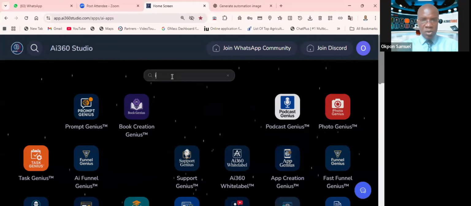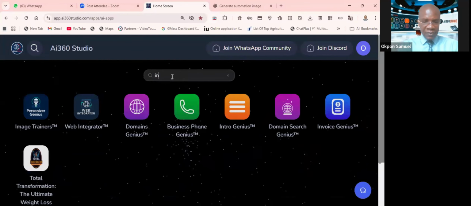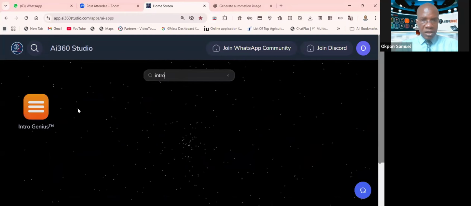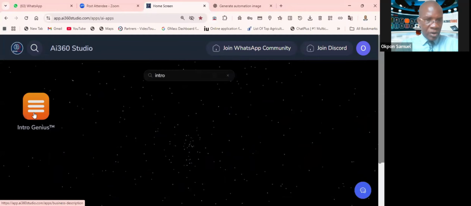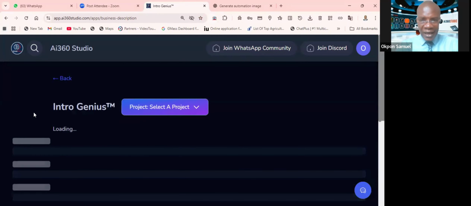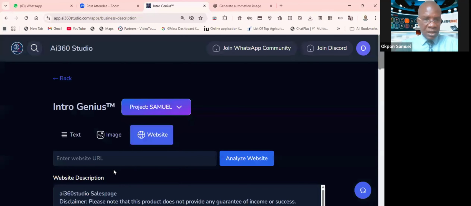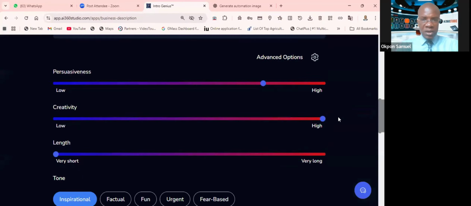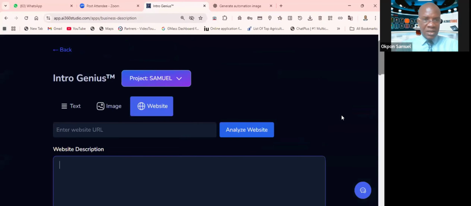So we just go to the search app bar and type in Intro Genius app, and the icon comes up, and we click on it to have access to our awesome AI 360 Intro Genius dashboard. Let me take this off first so that we won't get confused. Yeah, this is the dashboard. As you can see, it has everything that we need to work. The dashboard is very simple and easy to work around.